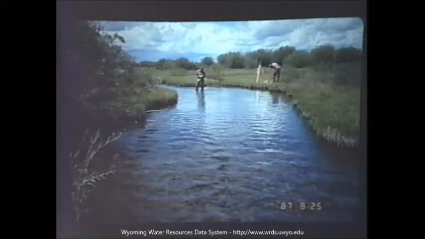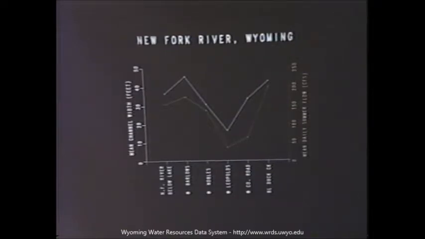But anyway, all the way down through that 10 miles from the previous shot to this one, irrigation water is being removed in quite considerable quantities from the New Fork system. By the time we move down about 10 miles, in response to that flow depletion, we measure a channel that runs between 15 and 20 feet in width. To look at it, look at some of the data.